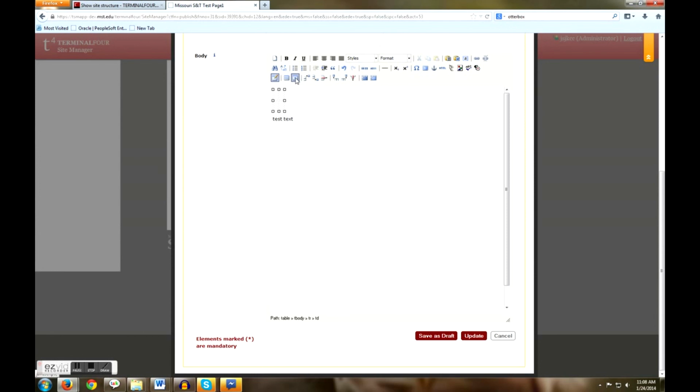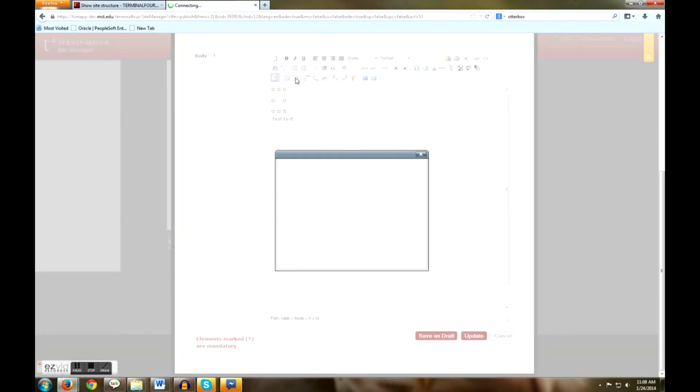The next button I'm going to show you guys is the Modify Cell Properties button right here. This box has a lot of the same functions as the other one, only the actions are limited to the cell you have selected. The only thing that should be new at this point are the cell type and scope options. We're not going to talk about the scope option here, but the cell type basically allows you to choose between data or header. If you select the header option, that particular cell will be shaded in and have bold text, whereas a data cell is just a normal cell in a table.